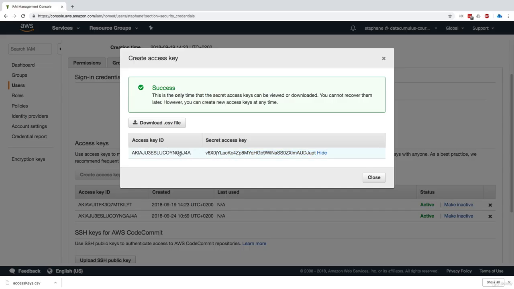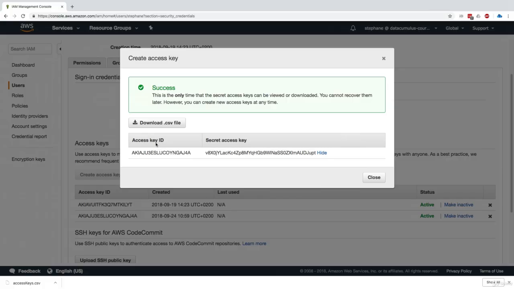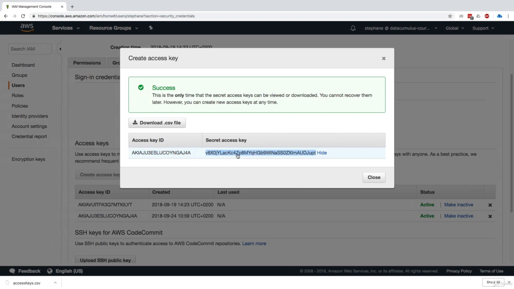So let's go ahead and configure our AWS CLI. I'll keep this open just for a little bit. We go to the CLI and type aws configure. This basically prompts us for the access key ID. Fairly easy. I can take the one from here and paste it, then press enter. I also need the secret access key, which I can copy from here and paste it.